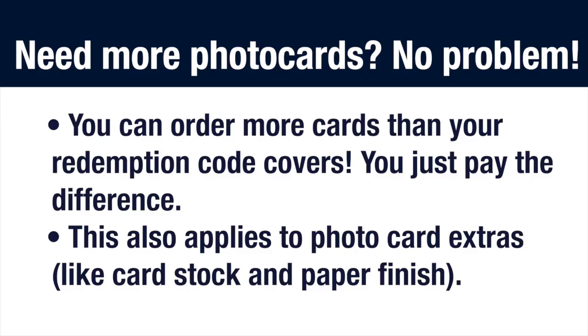To be clear, you can order more photo cards than your redemption code covers. For example, if in the fall you ordered 25 cards, but now you realize you need 50 cards, your redemption code will subtract your original order amount from your subtotal. You just pay the difference. This also applies to photo card extras like cardstock and paper finish.